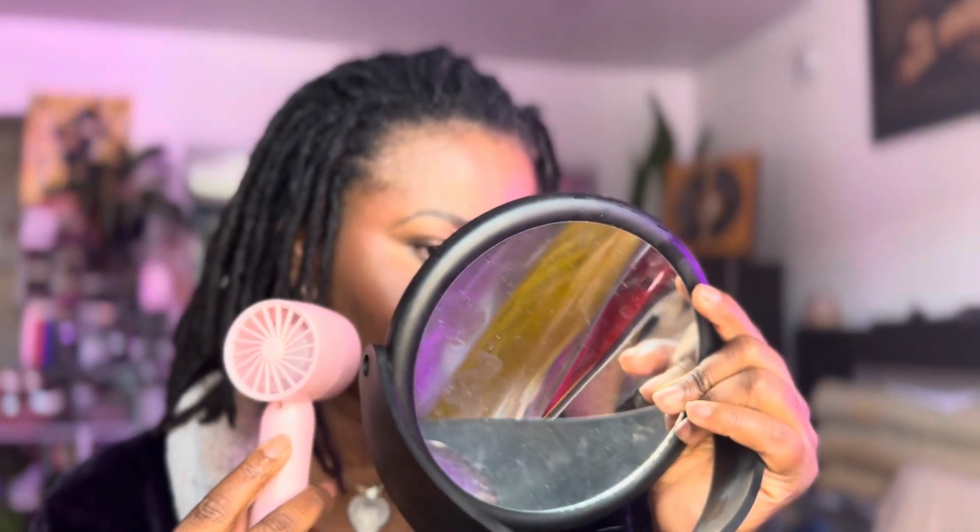Let me set my face. I'm gonna use this new grab from Morphe. This is a matte finish setting spray. Oh, that's a lot. Shit. That just sucked any type of light, shimmery, or why does it look like it has some little grainy white substance to it?